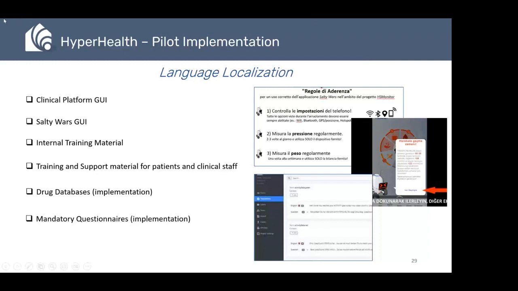And the third one is the software that we use for the localization, which is an online CMS system that we use to translate all the strings, both in the UI and in the content pages of all the software that we use. It's called Traduora and is hosted directly on our servers.